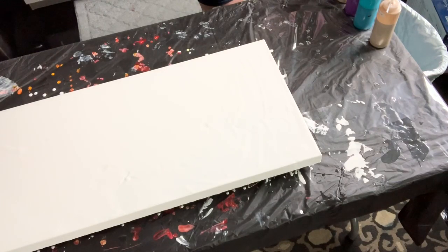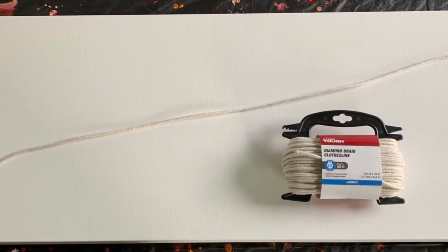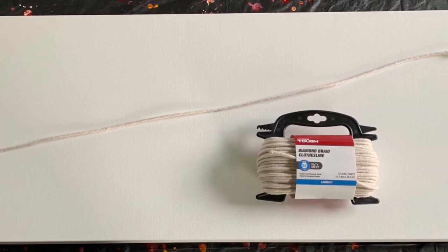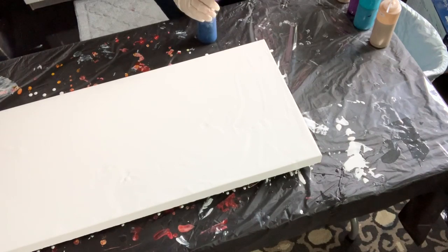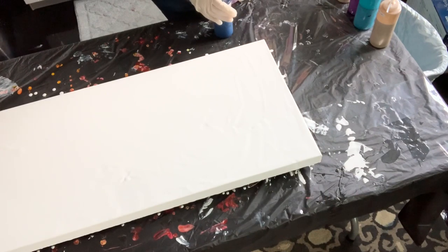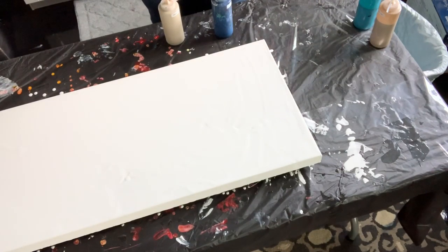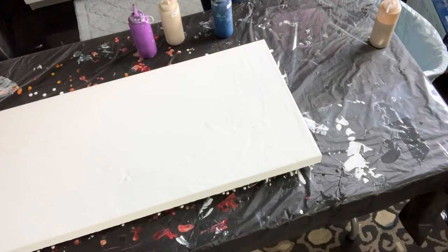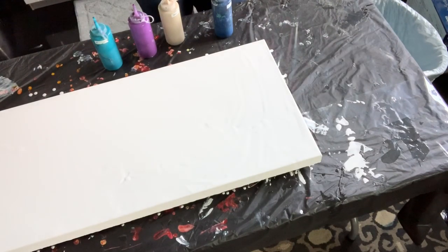I'll insert a picture to show you how I figured out how long to cut my rope. The colors we're using today are Prussian blue, warm gray, prism violet, metallic cobalt, and champagne gold. My thought is to lay my string down through stripes of paint to apply the paint to the string. The string I'm using is a cotton clothesline from Walmart — you really want cotton so it absorbs the paint, because nylon would resist it.